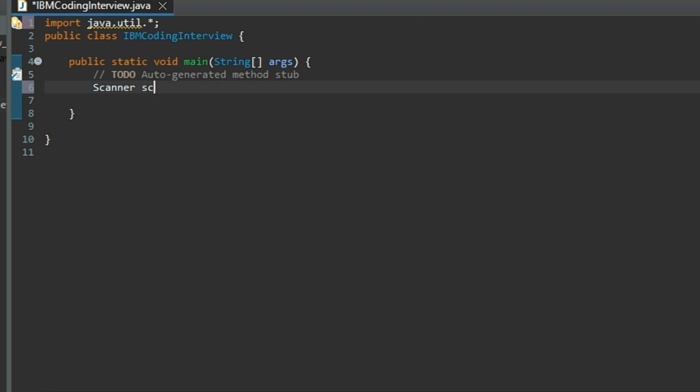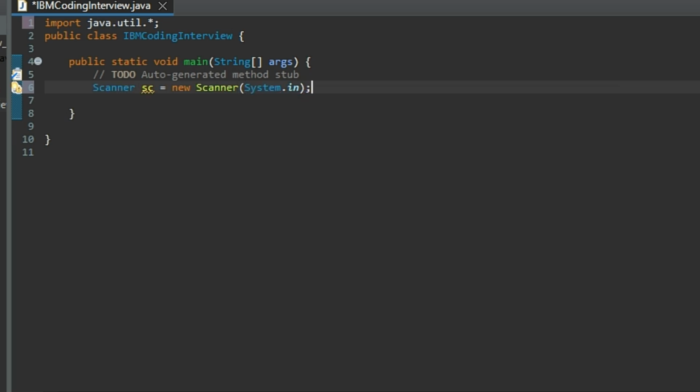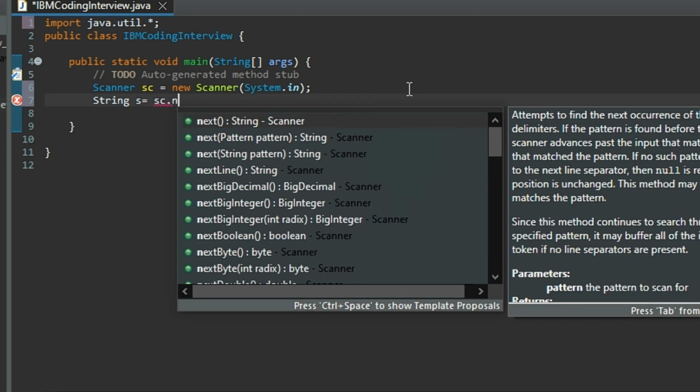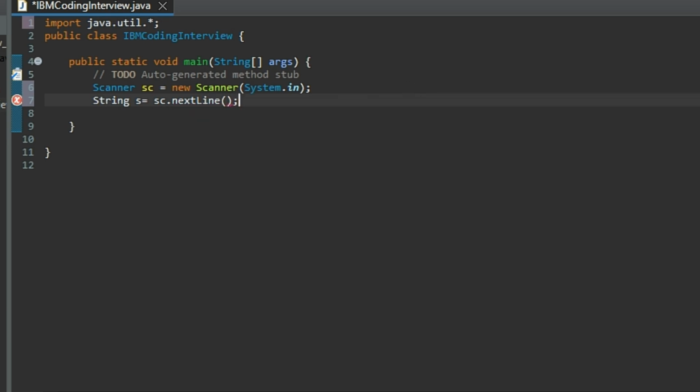I will do Scanner sc = new Scanner(System.in). Then I will create a String and name it s, and I'll take the input from the user by the sc.nextLine method. So we have successfully taken the input from the user.